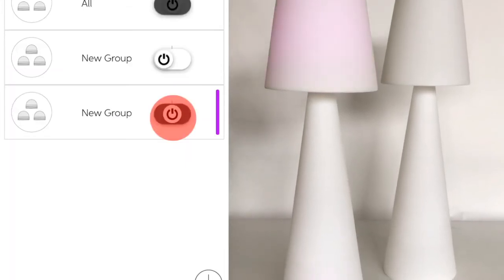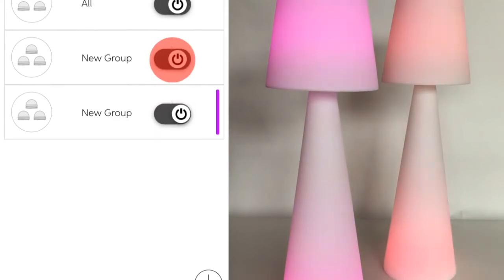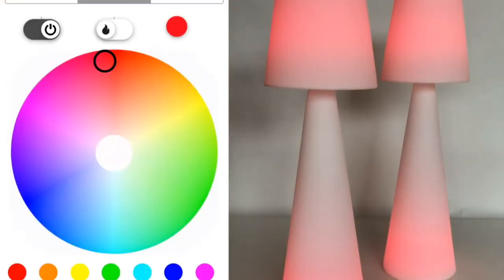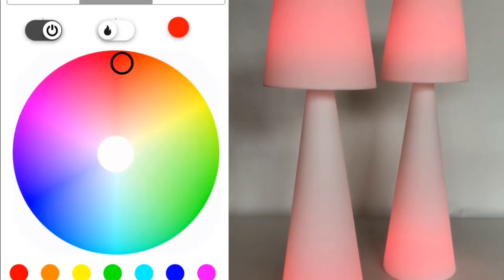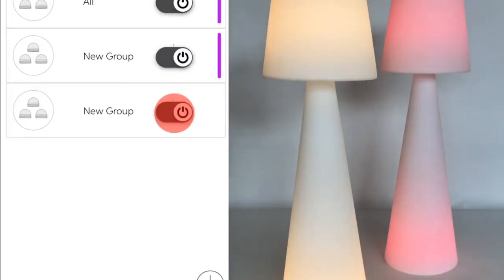Use the 2 groups as you prefer. And switch off both groups.